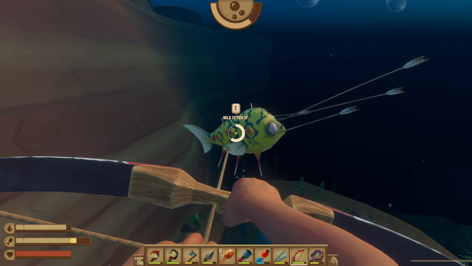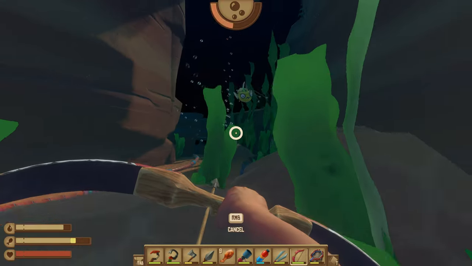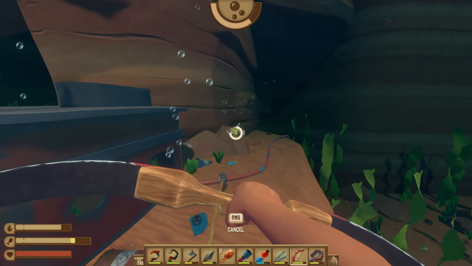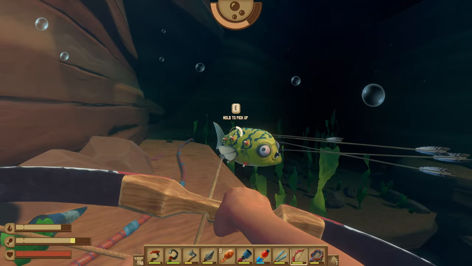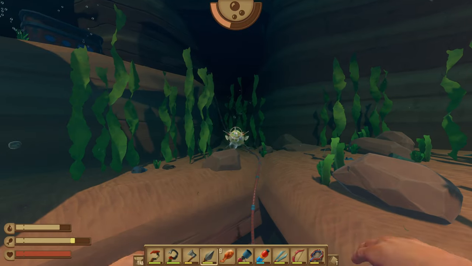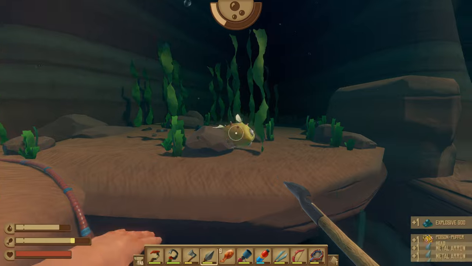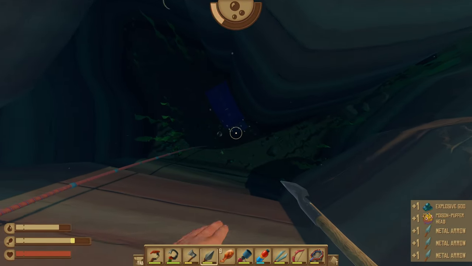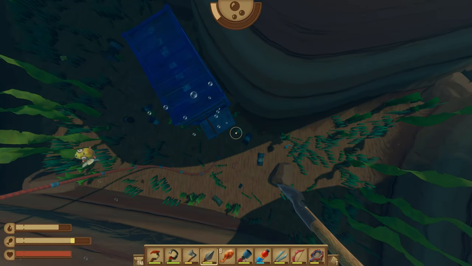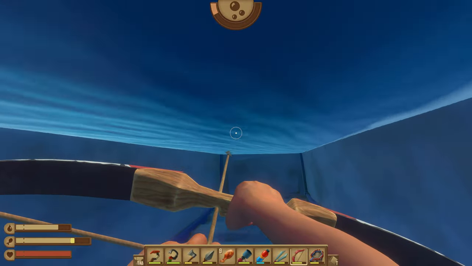Okay. Got him. 2 explosive goo from that one. Boom. I better be quick about this. I am running out of time. Hey, kill 50 pufferfish. Look at that. That's awesome. All right. Oh my god, my oxygen! Let's avoid that one. All right, here we go.